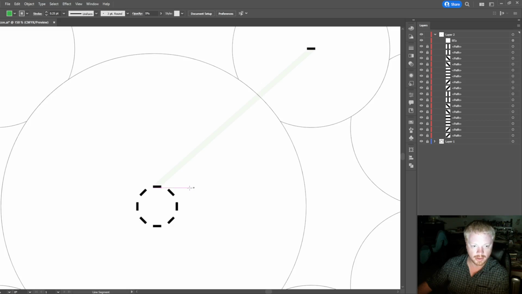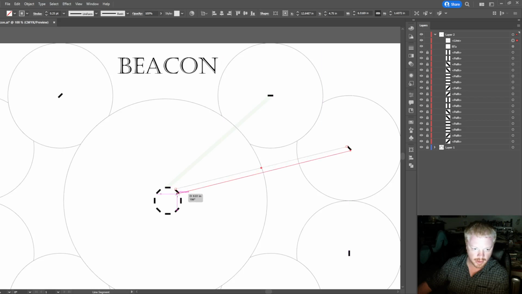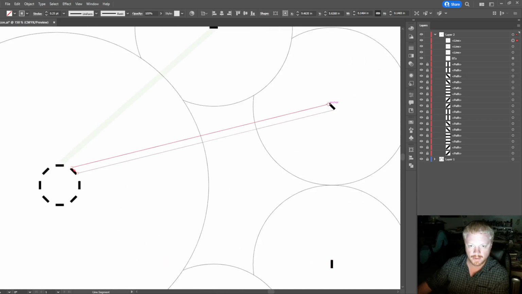Hit that anchor. I just want to connect those two elements. Those two. Anchor to anchor. Yeah, that's good. Anchor to anchor.